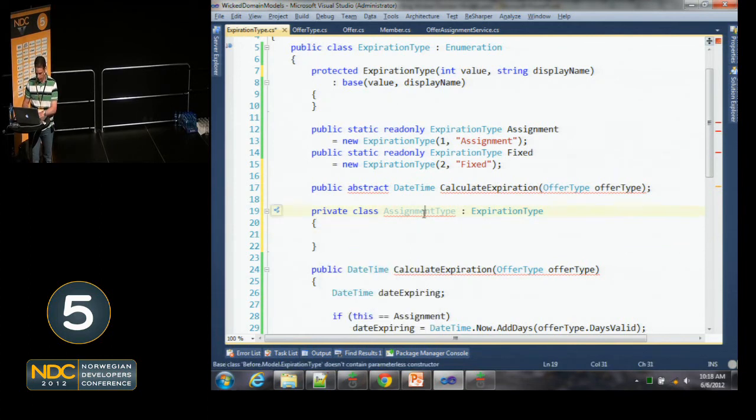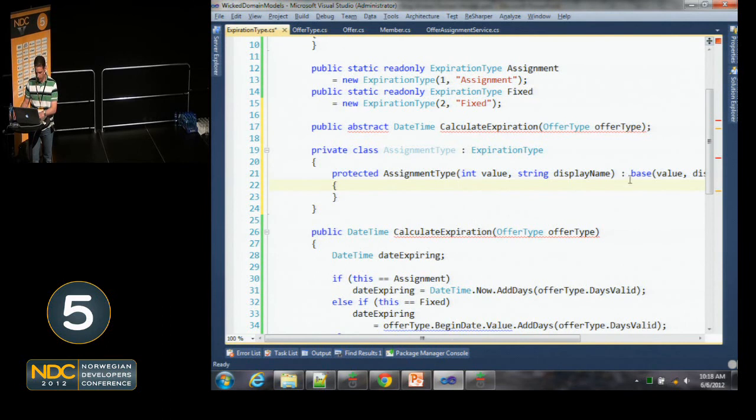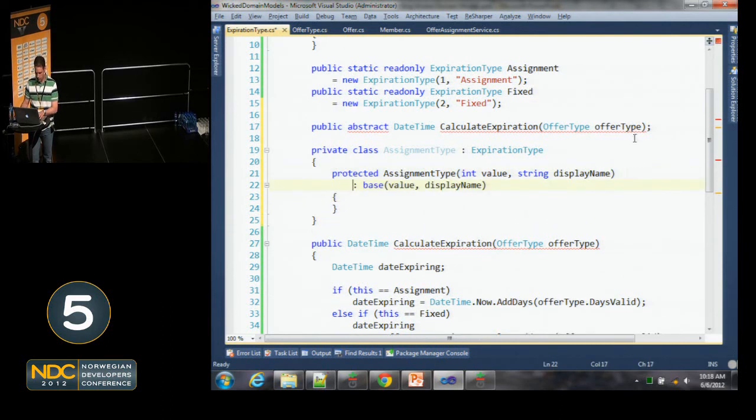He needs a constructor, and he's just going to call base with whatever I passed in earlier up here. So he's going to have these two things, and he no longer needs any arguments in his constructor whatsoever.